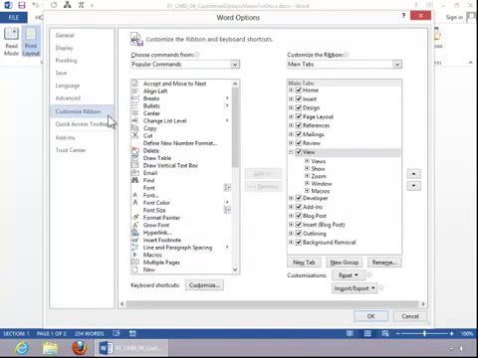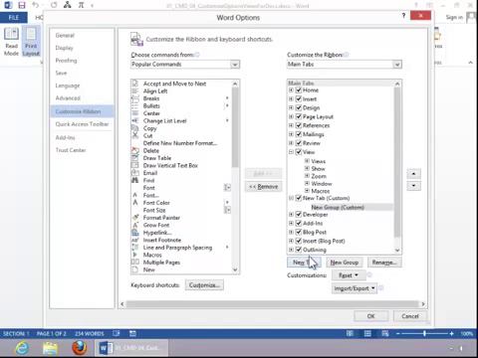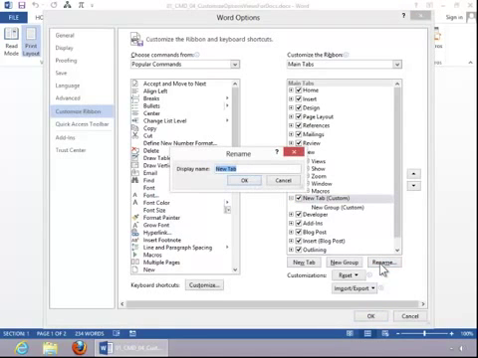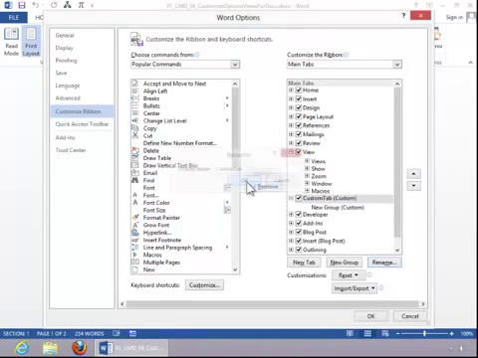To customize the ribbon, you click the File tab, click Options, and then click Customize Ribbon on the left. Your options for the ribbon are here. You can see that all of the tabs are turned on. Check yours. Your developer tab may be off, and you will need that for more advanced options. You can add a new tab simply by clicking New Tab, and then you can click on it. You can click Rename, and then click OK.